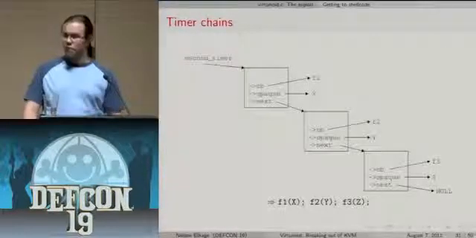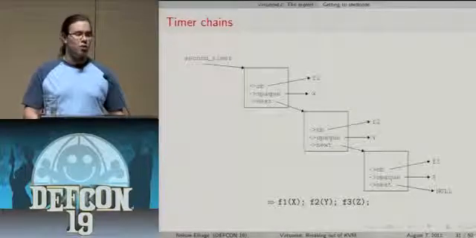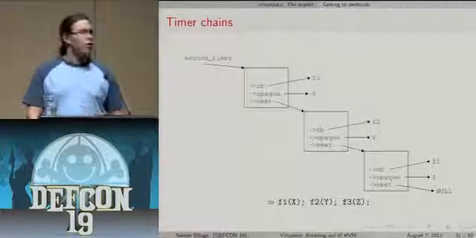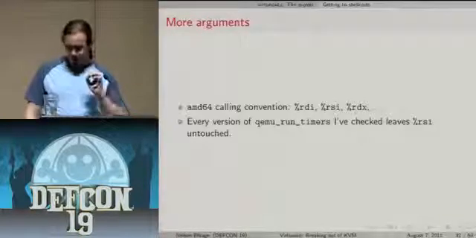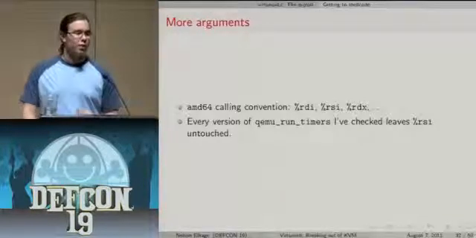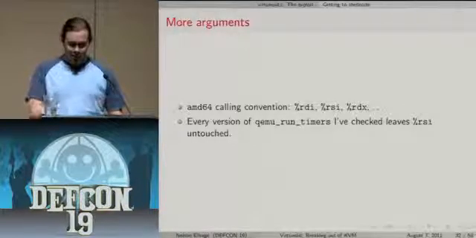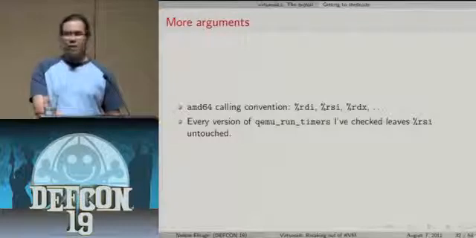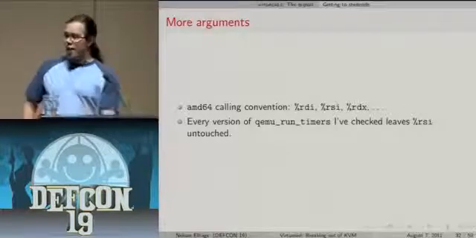Now, one feature we notice here is that we have a large number of one-argument function calls. We want to do more-argument function calls. To do that, we're going to dive a little bit into a detail of the AMD64 calling convention. On AMD64, which I'm assuming, we pass arguments to functions in registers, starting with RDI, RSI, RDX, etc. So RDI is the first argument.